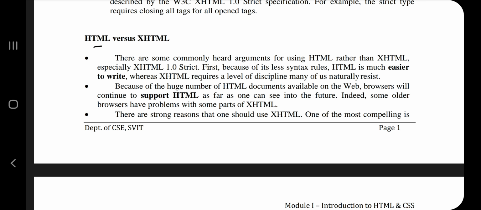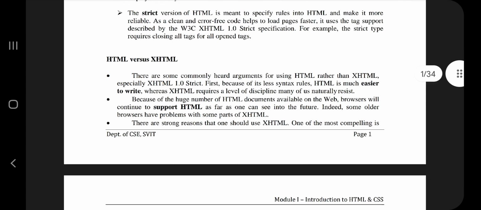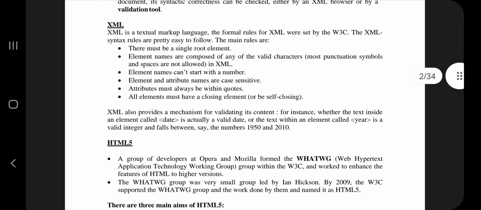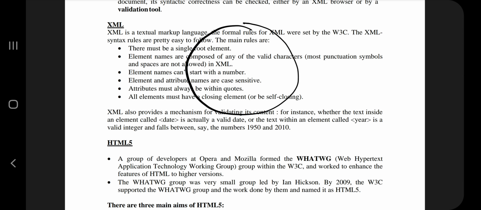So, HTML versus XHTML. At that time, HTML got more support because it saved a lot of time compared to the other one, wherein we had to require proper documentation. It was relatively better to use HTML, because the time we save in writing it helps us do more tasks and more innovations in the same time. So that's why HTML got more preference, and it is still in use. And XML is nothing but a textual markup language. It also has elements and syntax values. Attributes must be written in code. Some information is given, you can go through it.